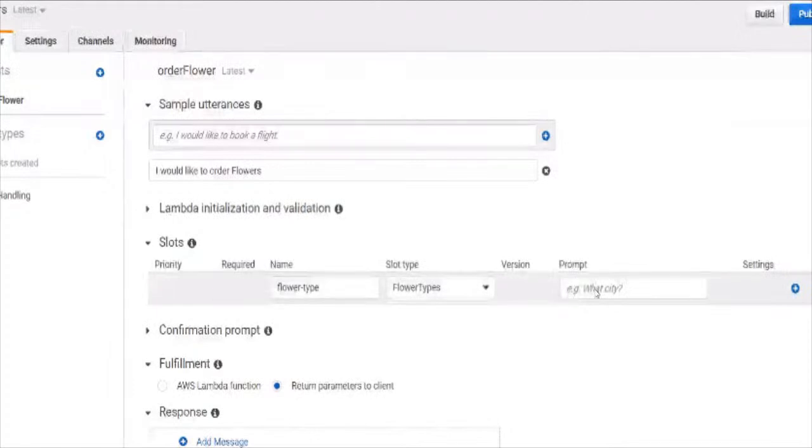What question would be asked so that whatever the user answers, it will be saved as a flower type? So here we can add the question, and now we can click on save intent.